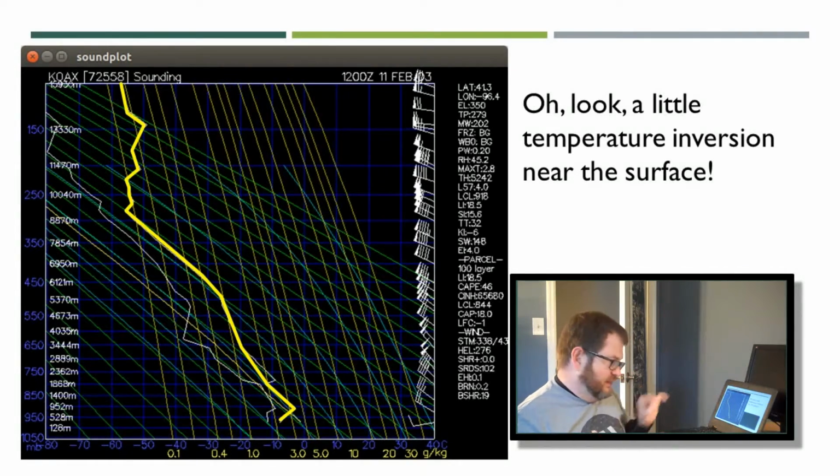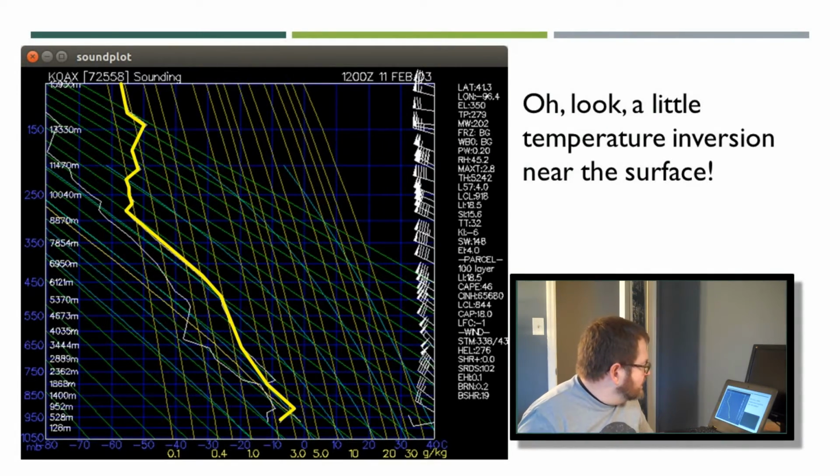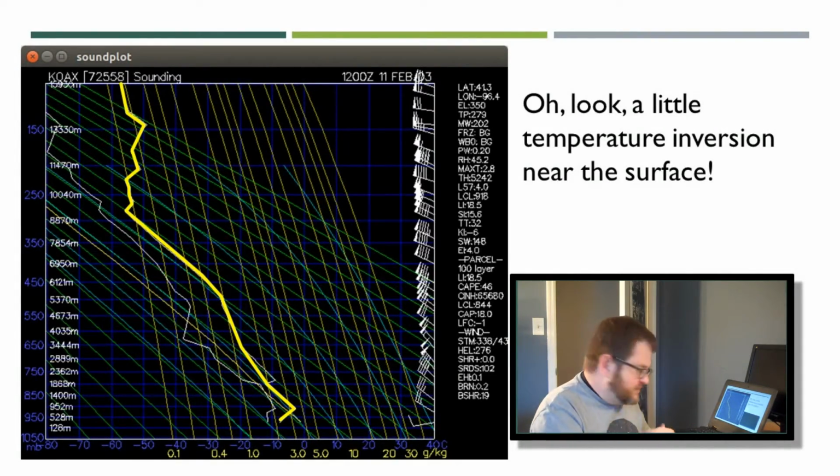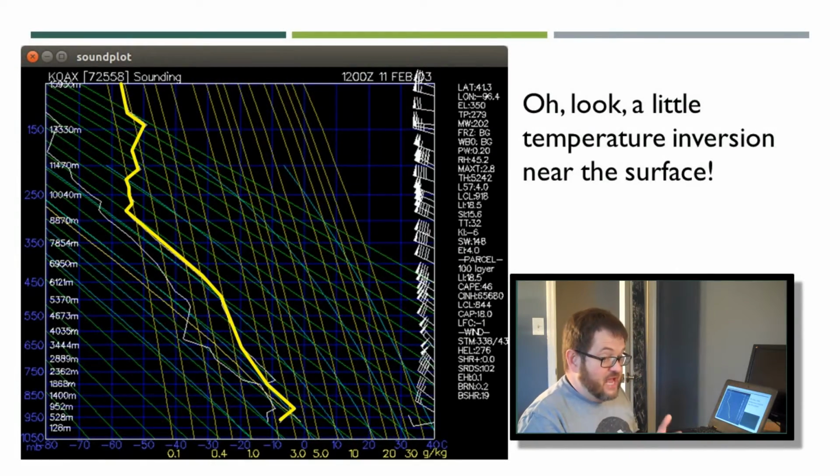For example, just using the big thick lines that I drew on there that trace the path of the temperature with respect to height. Oh look, down near the surface, near 950 millibars in Omaha, see how there's a little area where the temperature is going up with respect to height? That's a temperature inversion. Not a terribly exotic thing to see at the surface, certainly not in February, and this is February of 2003. But okay, I see a little temperature inversion. Isn't that precious? We saw something on this Stuve diagram. We saw a layer of the atmosphere where temperature was increasing with respect to height.